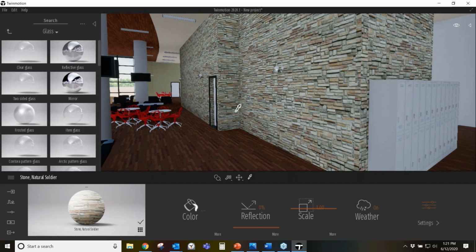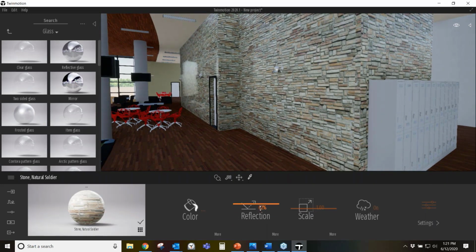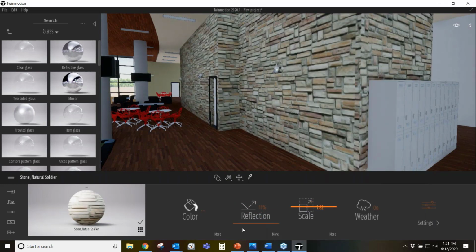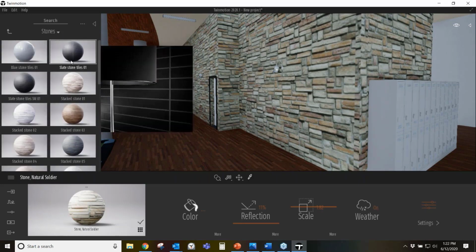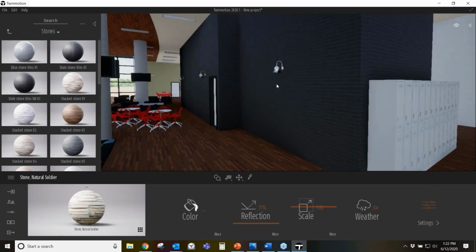It just looks ugly. So again, if we wanted to, we could change things like the reflection of it, the scale, so the scale of the texture. We could go through and change some of the other settings like the bump map or assign a bump map to it. But instead of using this really bad looking material, I'm just going to replace it with a nice, I like this one, slate stone.